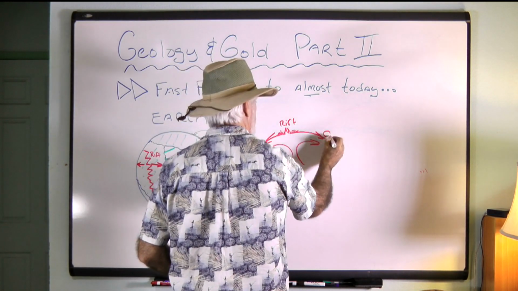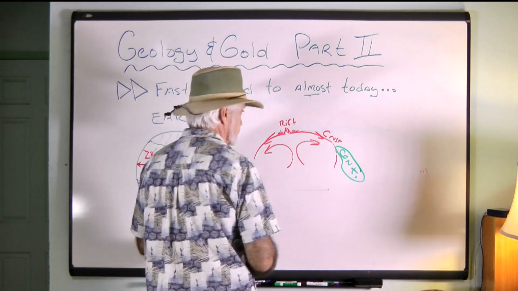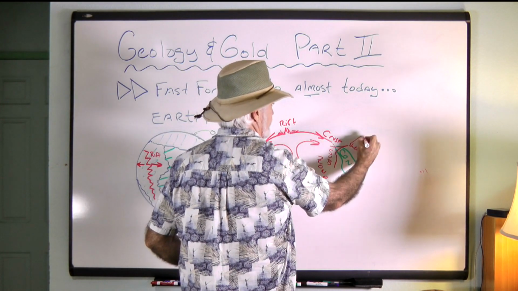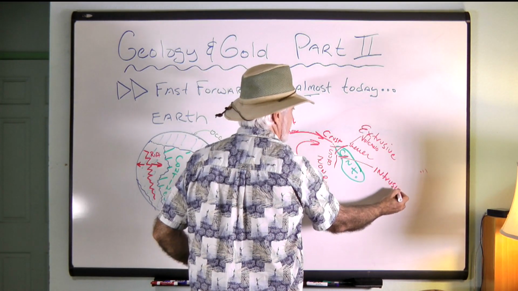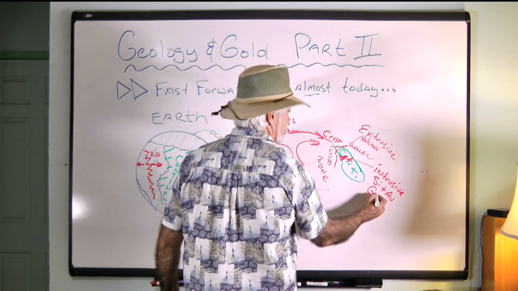Because some elements can actually go into solution with the silica, they get driven up through the crust in areas where there's a subduction zone, which creates an opportunity for remelting of crustal material as well as for magma to make its way to the surface in extrusive volcanoes and intrusive dikes and batholiths like the Sierra Nevada.